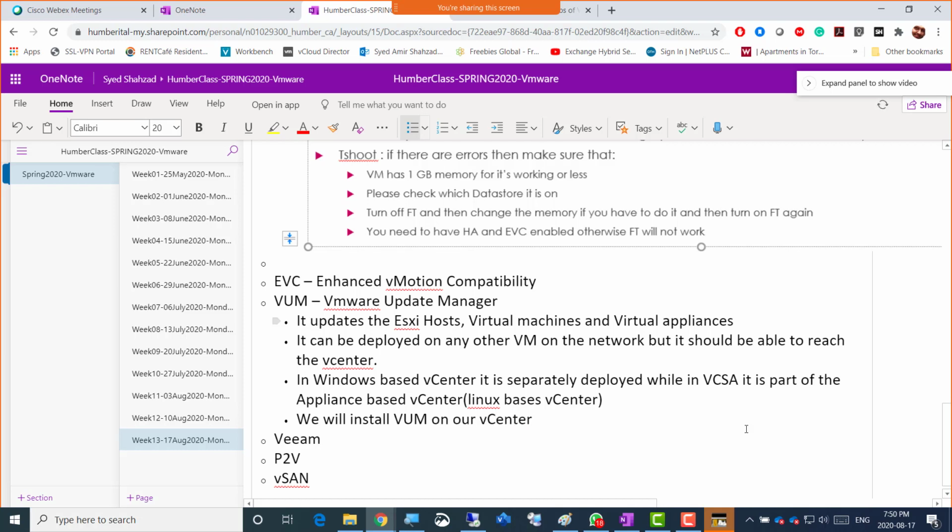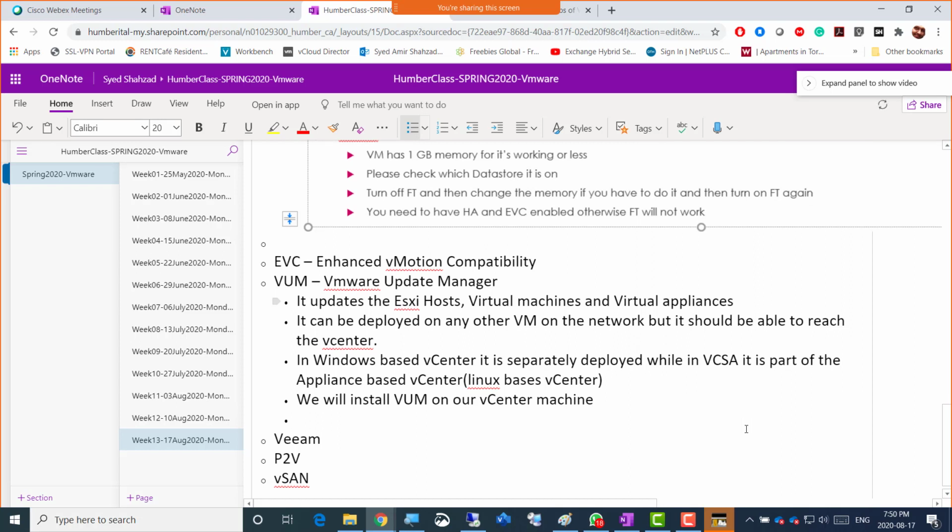That's the first machine. And it's a very small software, so it's not gonna be a burden on your machines. Second thing is VUM cannot be installed on domain controllers. So there goes our one other machine where we could have installed VUM, but you cannot install VUM on a domain controller. So the other machine is our domain controller.